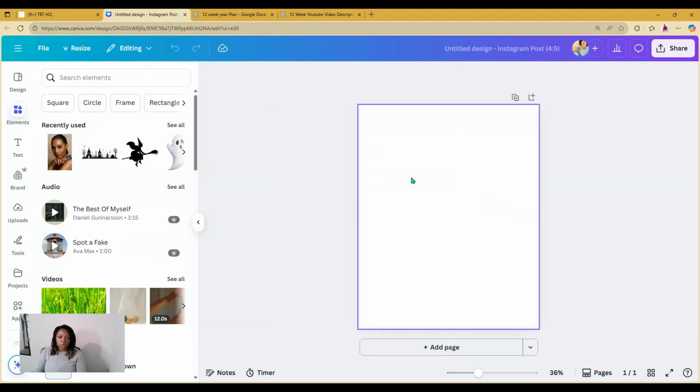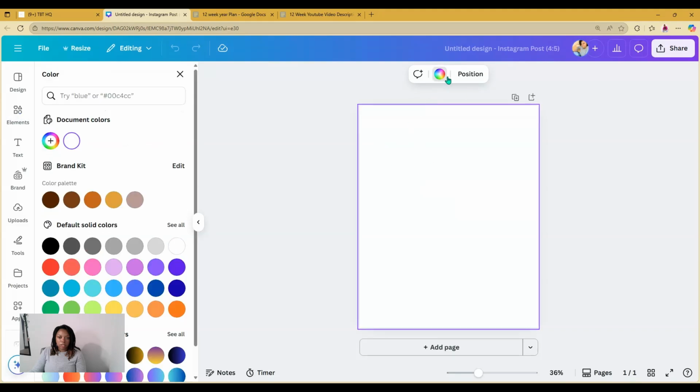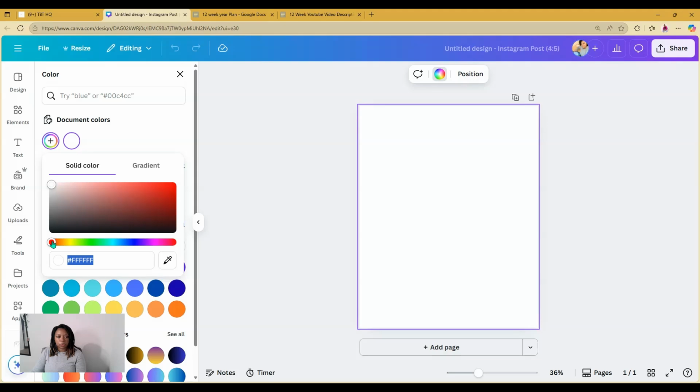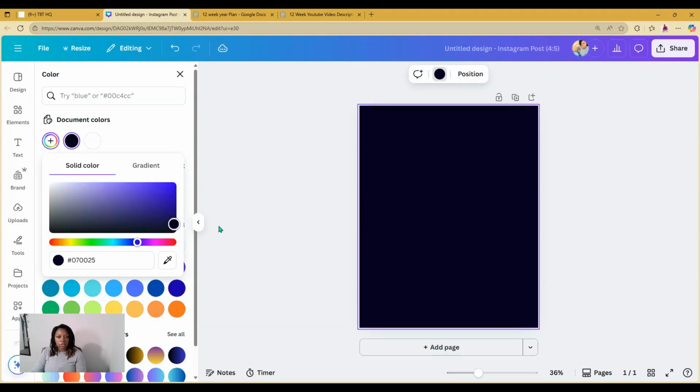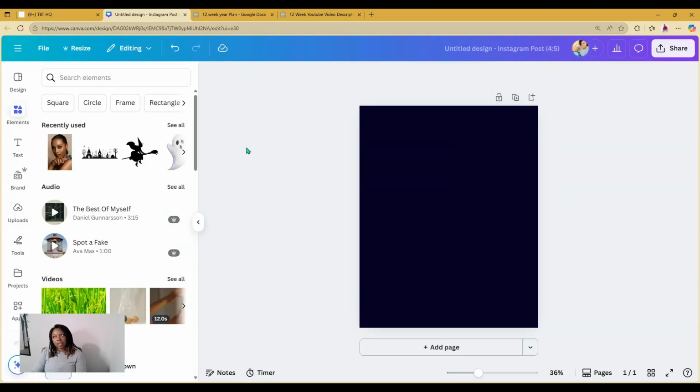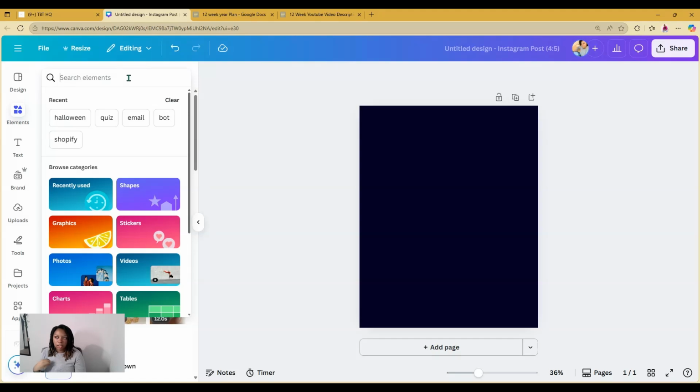All right, so we're going to click on the workspace and change the color of this because we're going to be doing something that's Halloween themed. We're either going to be using black, dark purples, dark reds, dark blues to kind of give off a spooky vibe. So for this first one, I'm going to be doing a night sky. So we're going to do a darker blue. When I'm doing night skies for graphics, the background is hardly ever black. When I'm looking at the night sky, it never really truly looks black. It looks like a really deep layered blue, so that's why I do that.